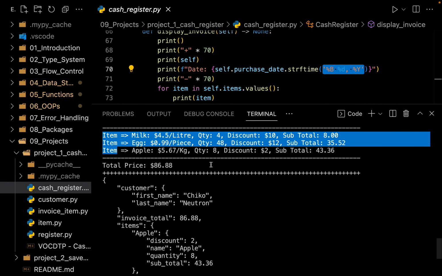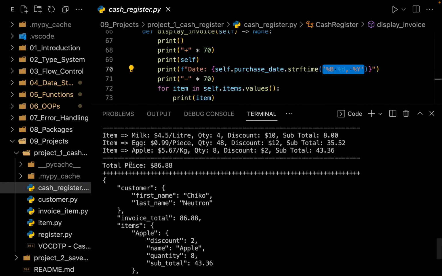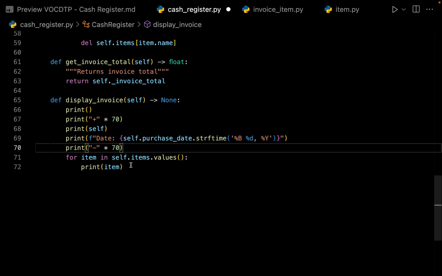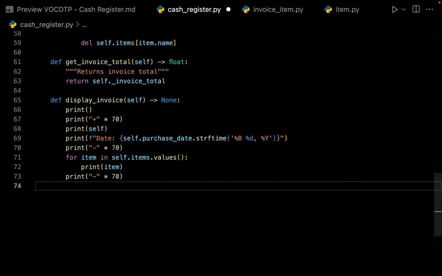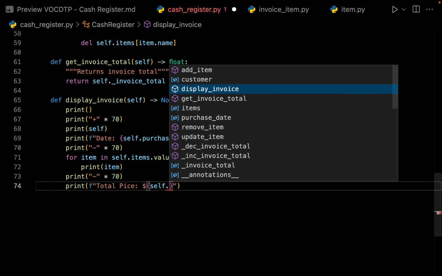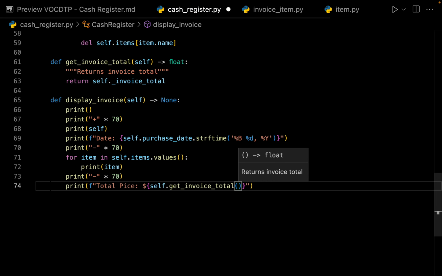Next, let us see what we want. So we require one more separator, total price, and one last separator. So let's do that. Let me copy and paste this right over here. On the next line we can see that my total price would be in dollars, self dot get invoice total, and let us display only 2 decimal points.